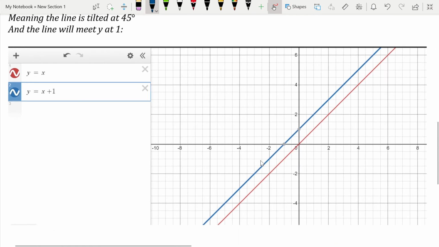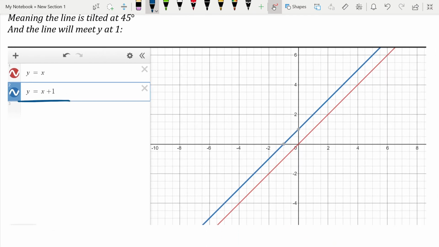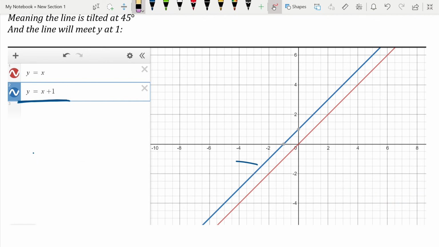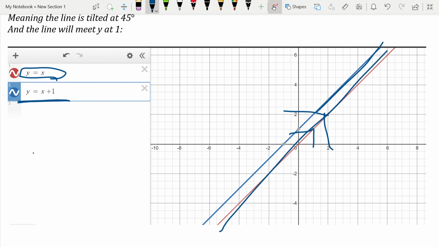Now here is a graph of it. So look at the blue line because that's y is equal to 1x plus 1 here. 1x is equal to x, okay? 1 mango is equal to a mango, alright? So it doesn't make a difference saying 1x or just x. And I've got y is equal to x because in that case, if x is 1, then y is 1. If x is 2, then y is 2. So that will form on 45 degrees anyways. So our line is parallel to it, meaning they both are never going to meet. So that's why this one is bent at 45 degree and so is this one. Alright, and let me show you where it meets. This blue line meets in the middle of 2 and 0, which is 1.